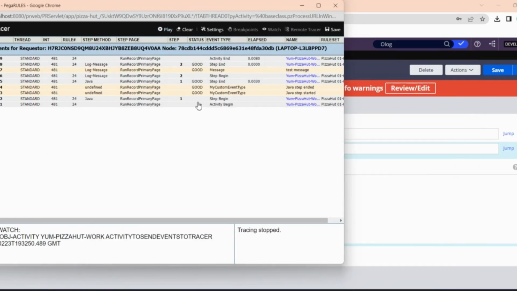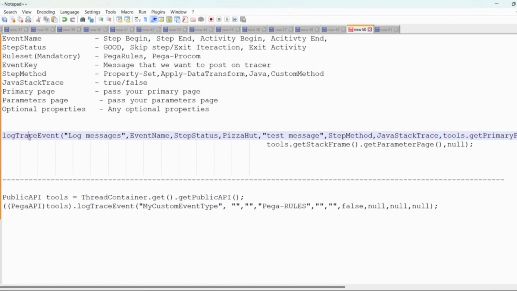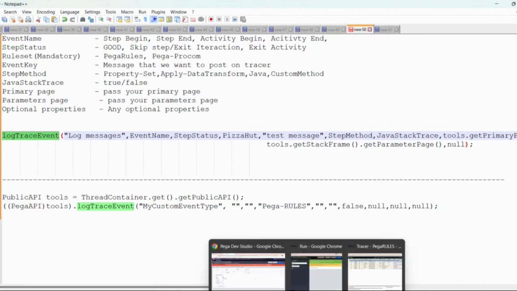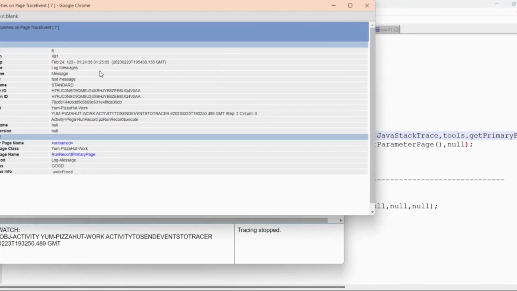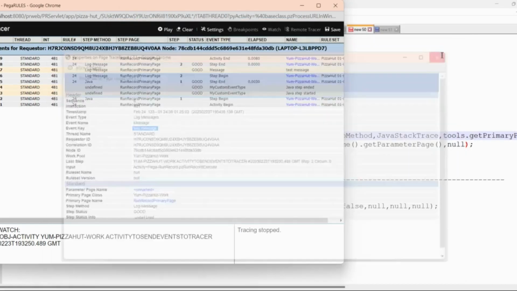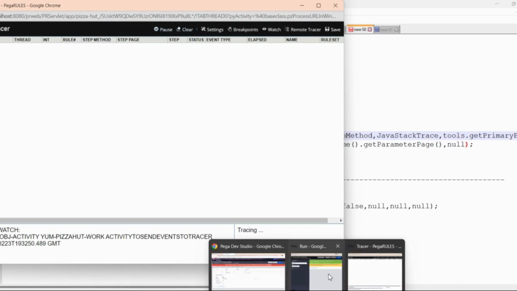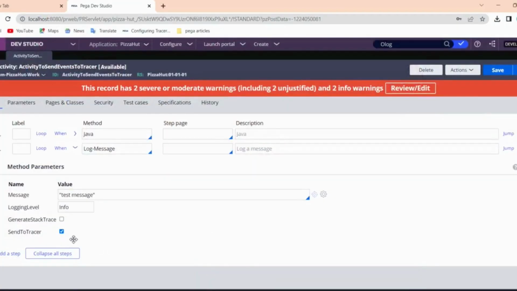Now here we can see this is the method, this is the event that the particular checkbox is triggering. So this checkbox is triggering a function to add a row into the tracer with these details. In the tracer we can check log message is triggering an event, log message is sending a test message or some other details. It is sending all these details to the tracer because we have selected that option. So Pega's OOTB rules are using these things.